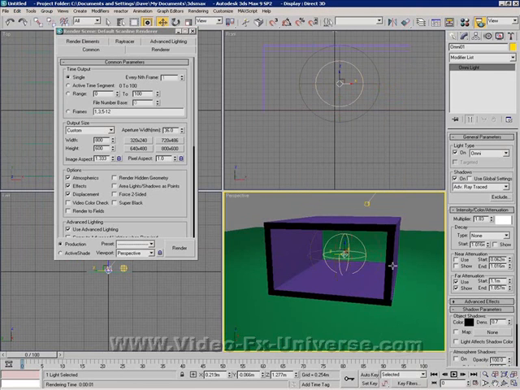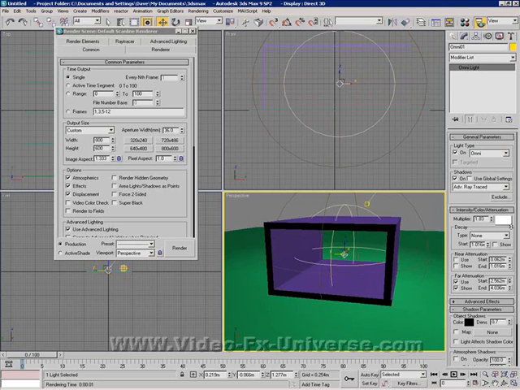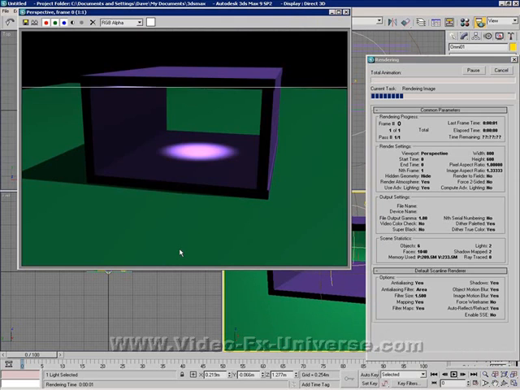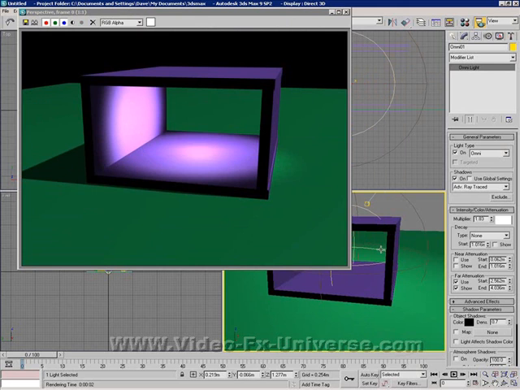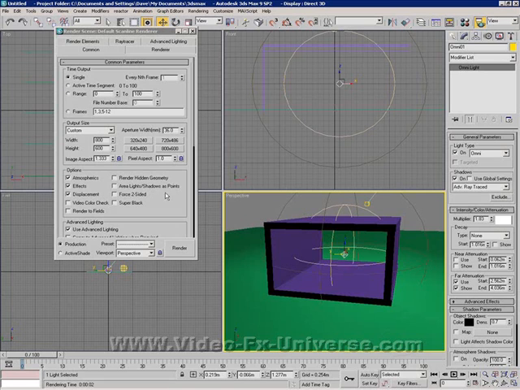Okay. So again with the Omni, if I bring this out a bit more, and there we go. Let's render this out. You can see more of the box has been illuminated by the beams here. And that's basically the illumination tutorial, really. Other than that, what I can say is that lights can be animated just like everything else can.